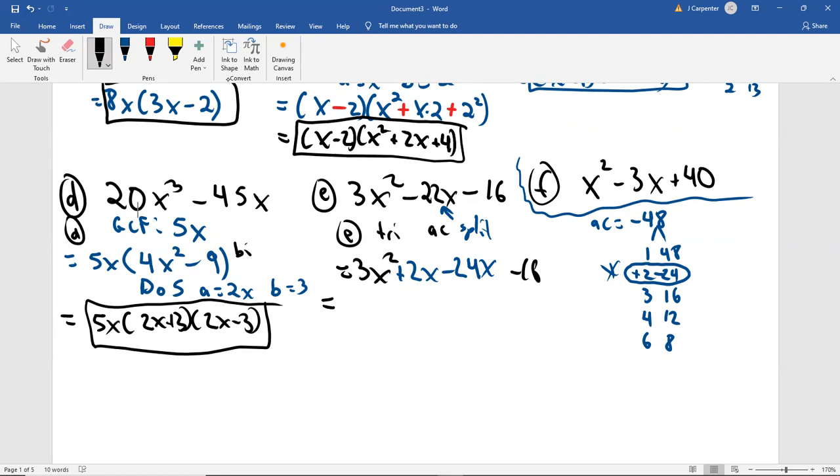Then we have 1, 2, 3, 4 terms. So we factor by grouping, which means GCF for the first pair, GCF for the second pair, then a GCF, which would be the parentheses, hopefully. Between 3x squared and 2x, you have a GCF of x. 3x squared divided by x is 3x, plus 2x divided by x is 2. So this is our goal. The next parentheses is going to hopefully be a 3x plus 2.